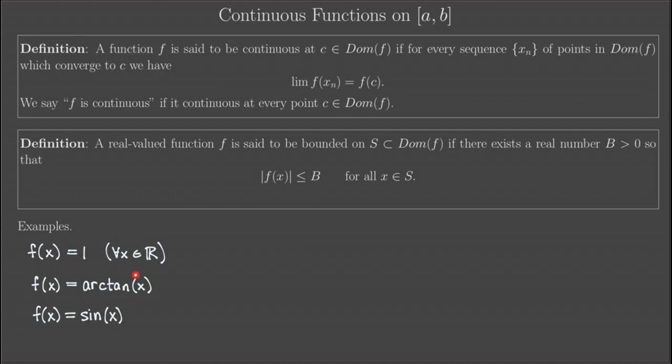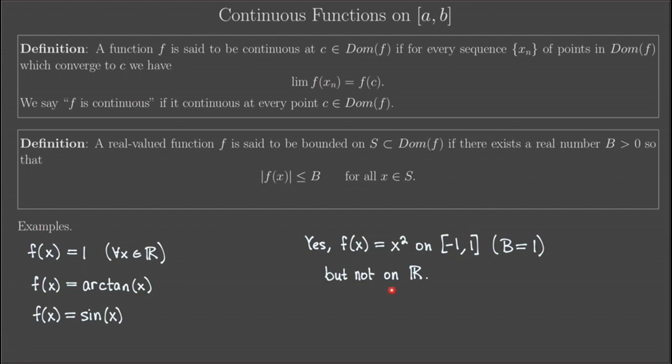All three of these functions are bounded on the whole real number line, which means that if you took any subset of the number line, they would also be bounded on that subset. But let's talk about a function whose behavior and the conclusion that we would make for boundedness depends on the underlying domain S. If you take the squaring function f of x equals x squared, and you just considered S to be the closed interval from -1 to 1, it would be bounded on that particular choice of S. Right? In fact, you could take the bound to be 1, or you could take the bound to be 5.